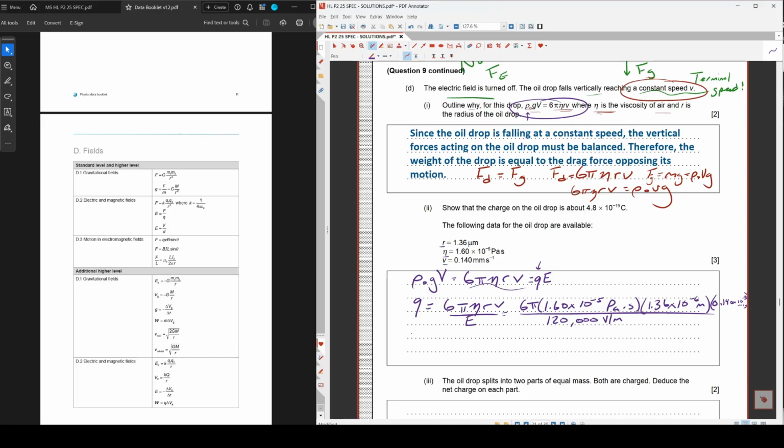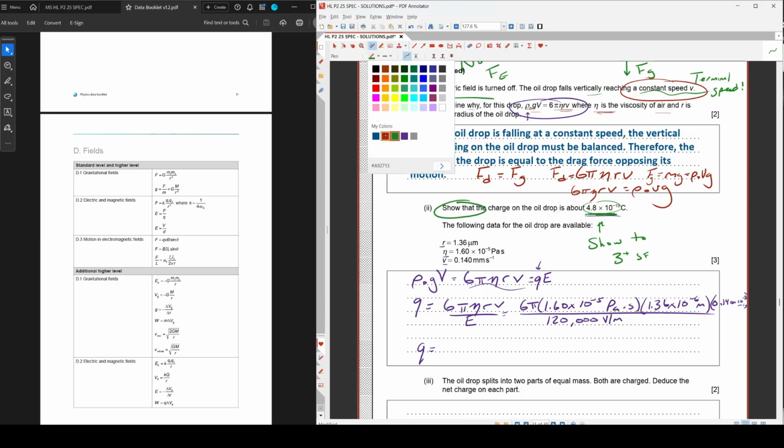Yeesh, okay, you plug it all in and you should get Q equals, and it should work out to about this. Do remember with the show that problem, when they give you the answer, you have to show it to more sig figs than they give you. This is the one time where you don't follow sig fig rules. So you need to show at least 3 significant figures to show that you actually got an answer that rounds to this, not that you just didn't get the right answer and you're hoping to throw a Hail Mary and just write 4.8 and hope nobody notices.